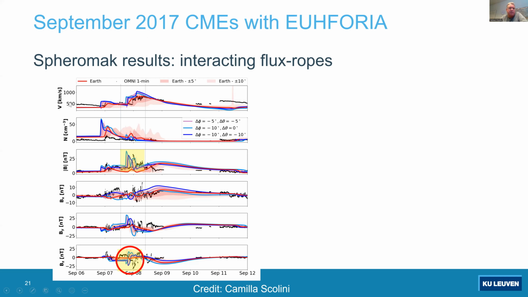There's the velocity, where you can see there were 2 CMEs. There are 2 shocks actually. And the most important thing here is the BZ component. So you see that in the data, the black dots here, it is going negative, minus 25 nanotesla. So yeah, this is causing the impact, the huge impact of the 2 CMEs together.